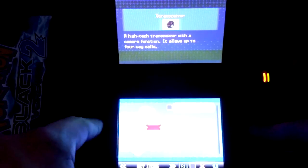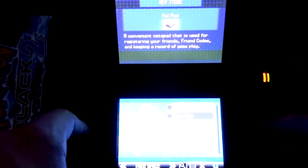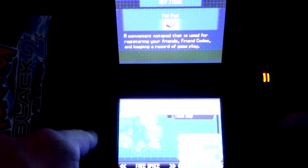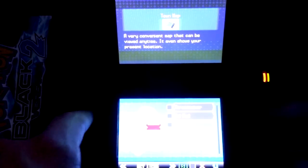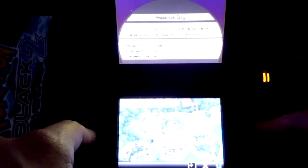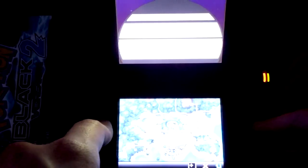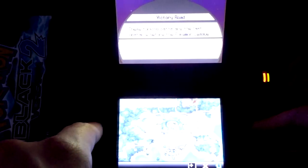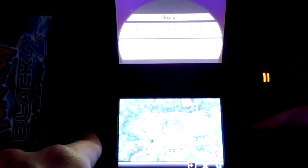Into the free space. Oh wow. That is cool. It's an easy way to get to things. Let's take a look at the map. Oh wow, they've added quite a bit to it. The League, Victory Road. And they've added quite a bit to it.